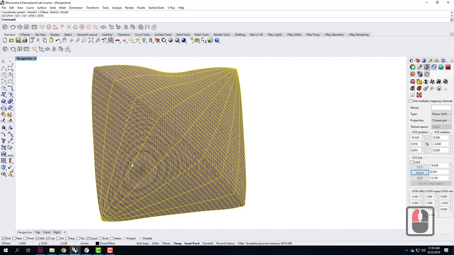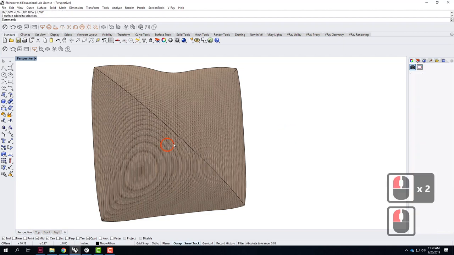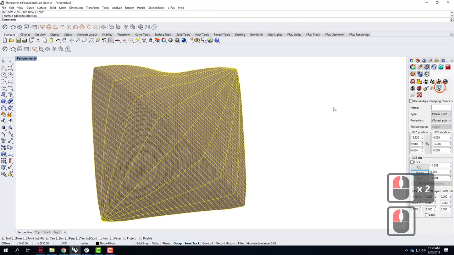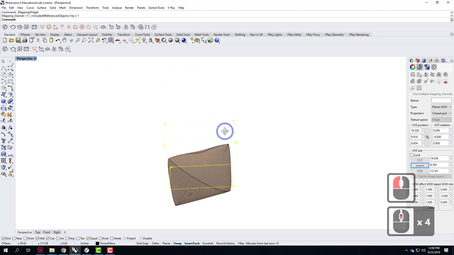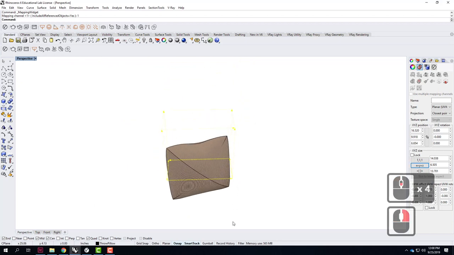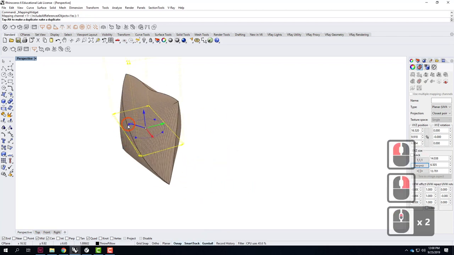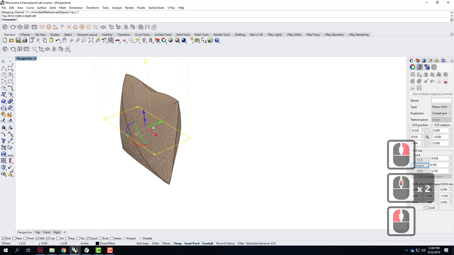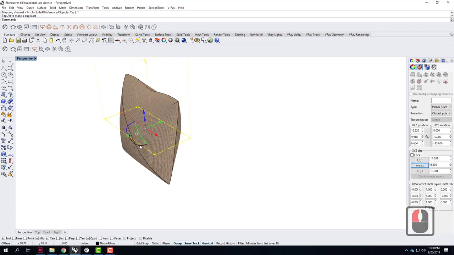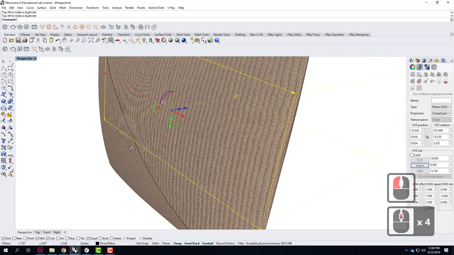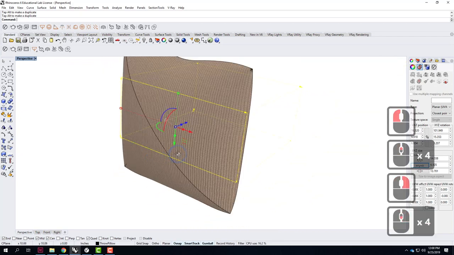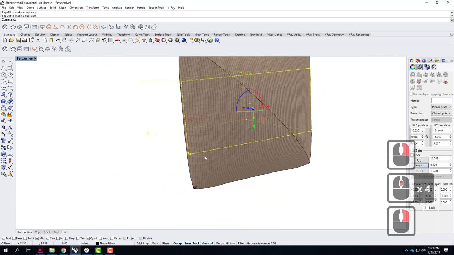All right, so in that case, it again didn't turn out exactly as I wanted it to. But I can select it, I can view my mapping widget, there it is. And I could then start to manipulate that. We could use the gumball, and we could say, okay, let's rotate that a bit. Let's rotate this a bit. About there. And now it's looking pretty good on that particular piece.